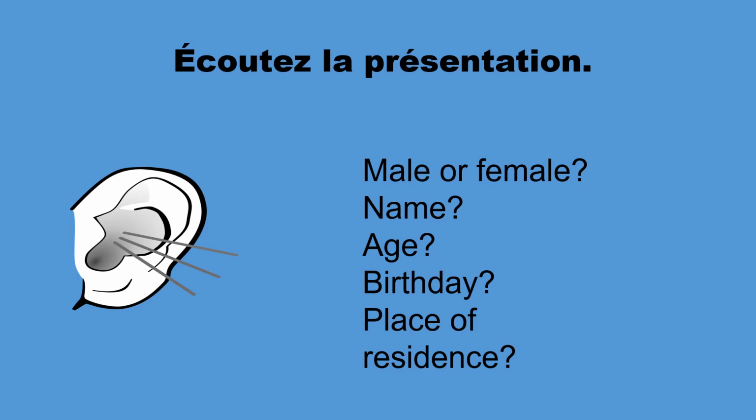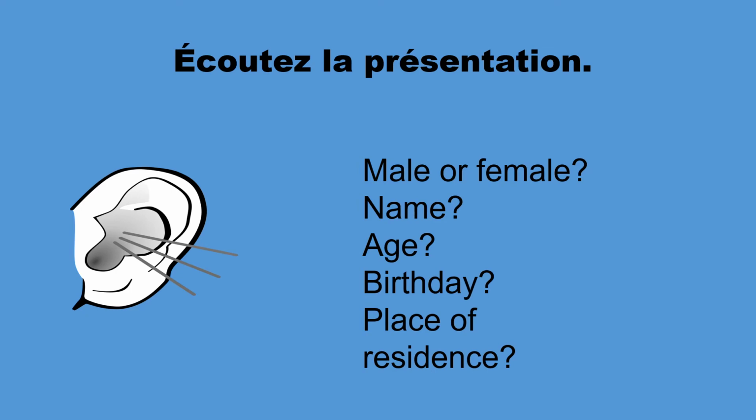So now, I'm going to read a little passage for you, and you will need to find out, based on what I'm going to say, whether I'm talking about a male or female, the name, the age, birthday, and where the person lives. Okay? Donc, écoutez la présentation. Listen to the presentation. Okay? Écoutez la présentation. Vous êtes prêts? Ready? Prêt?